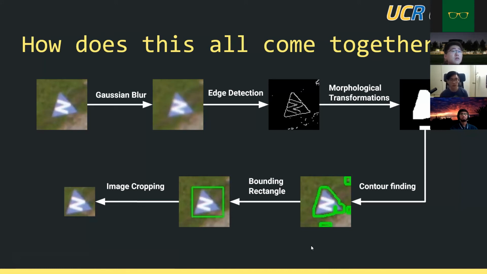So again, this is really an example of how specific computer vision can be, because let's say we were looking for like ants from a video, then maybe those smaller contours would be useful. But in this case, we only care about the bigger ones. And then we can use our computer vision library to draw a rectangle around it. And from that rectangle, we can crop the entire image out.